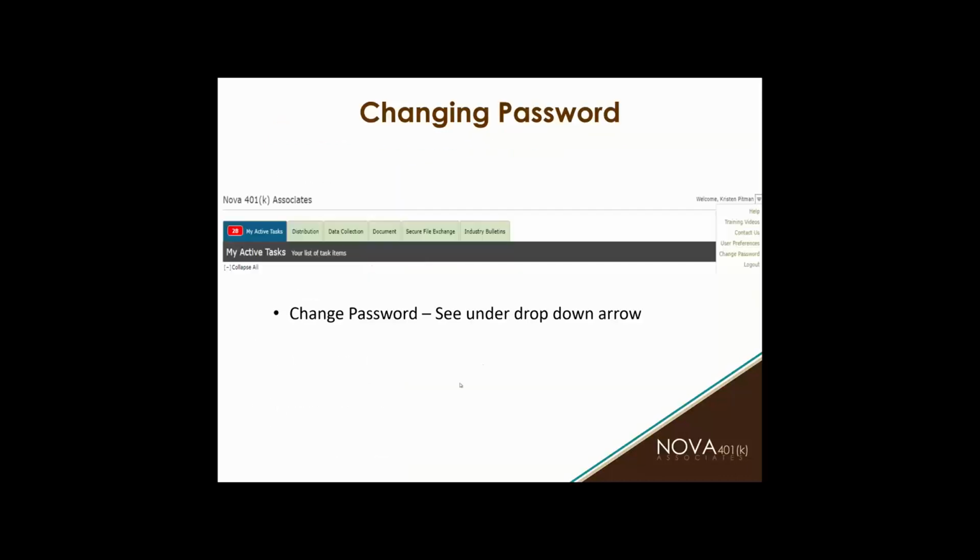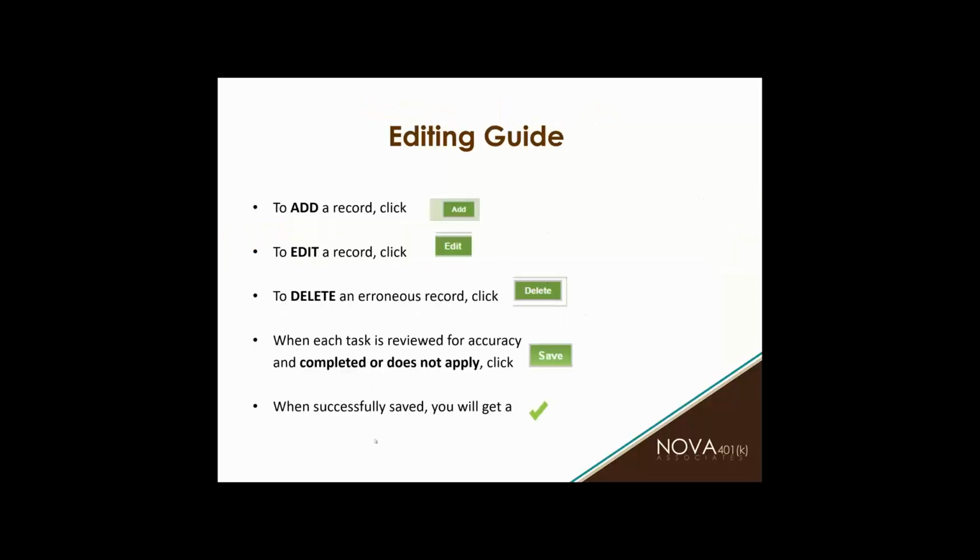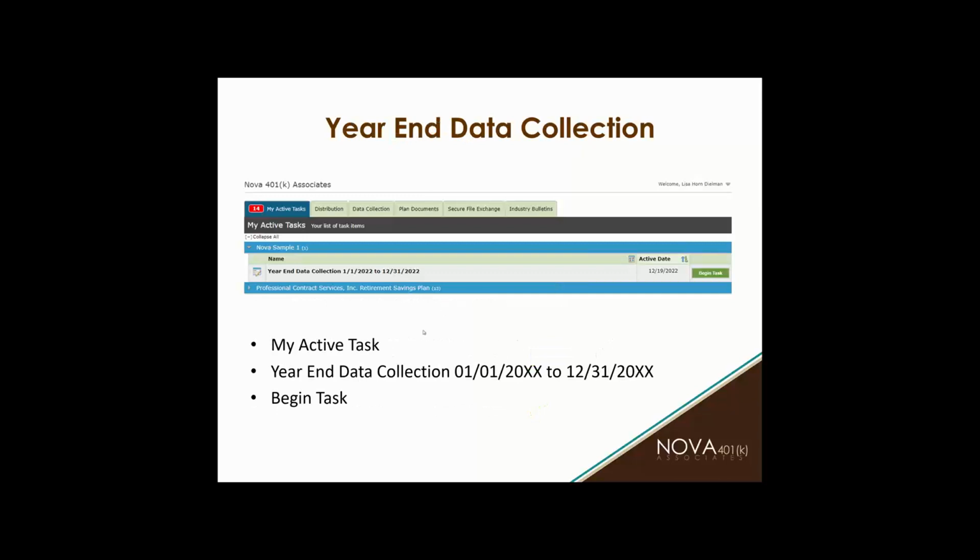Let's see, here we go. If at any time you need to change your password while you're in there, simply click on the drop-down arrow next to your name and click on Change Password, okay? This editing guide is for when you're in the actual data collection project. And so you'll see these items, and this is just a little update on what it means. They used to not have such clear icons, and so their icons are a lot better, and they make more sense now. So we don't really need that editing guide much.